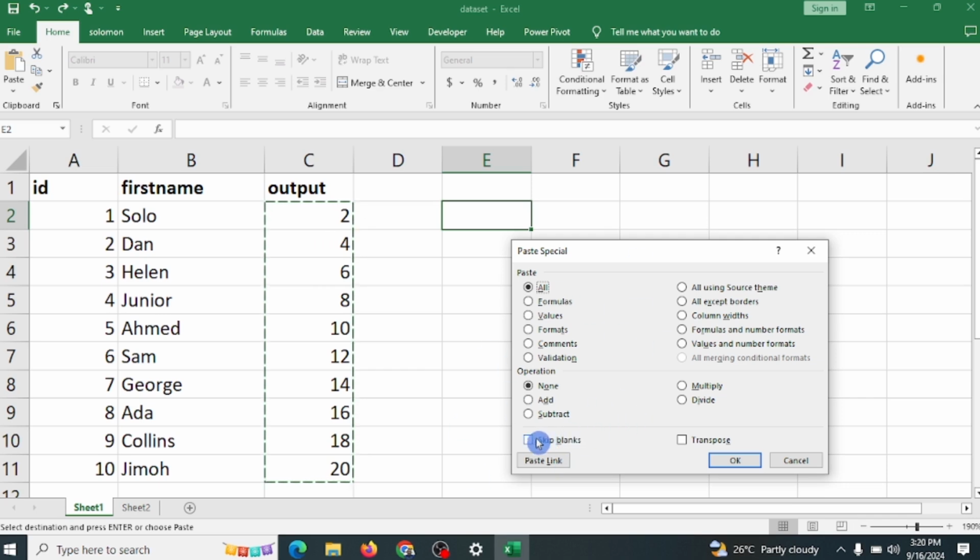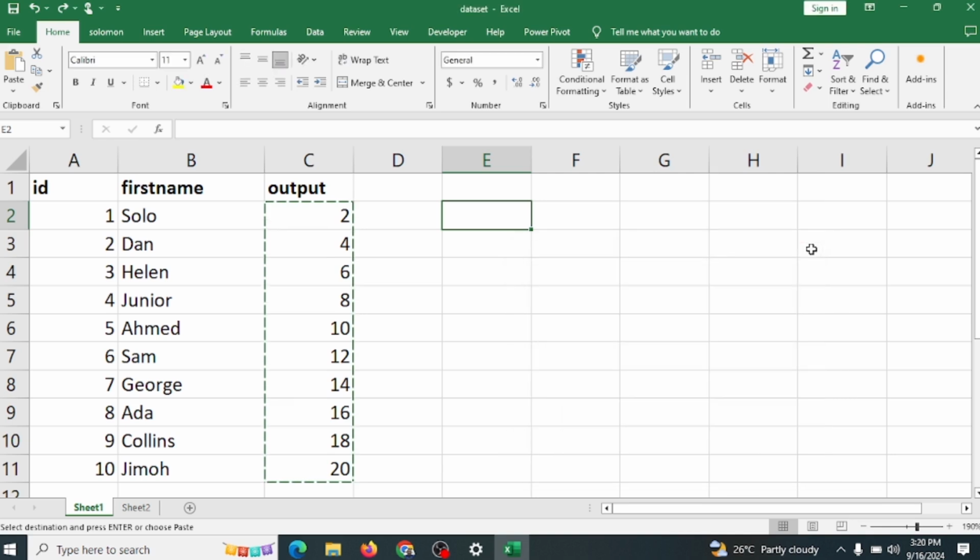Then I want to teach you the last one, which is the link. Let me just teach you that of link. So you can put link alone. When I say link, I'm saying that it's going to be linked to this content. So if you make a change in this place, it's going to affect the other place. Okay, so let's look at it right now.